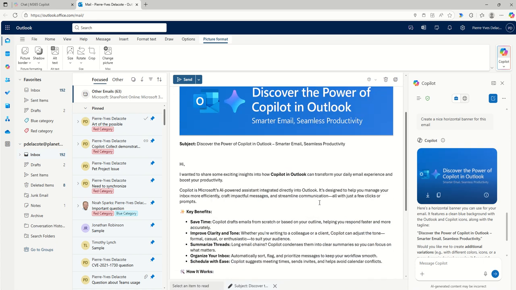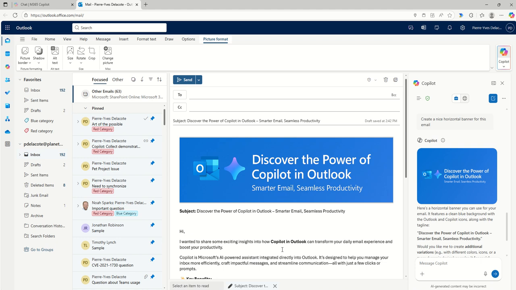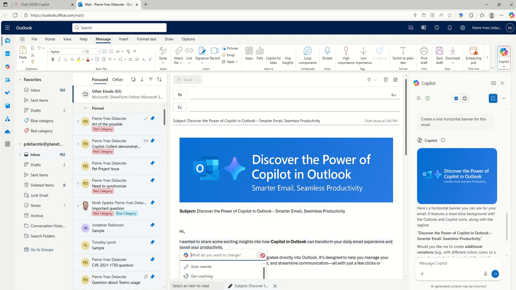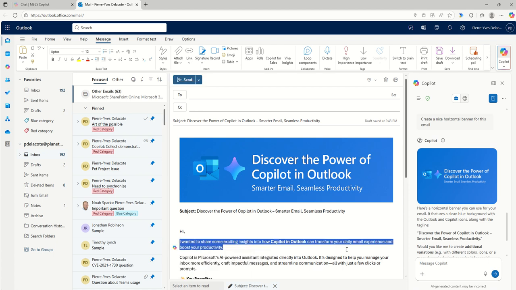And I might have to iterate several times if I want to change what the banner says, but you get the idea. So that's one of the reasons where I create an email. I might start here. If it's a simple email, you can draft directly here, and you can revise that. You can come back and rewrite or contextualize with more context. But using this can help you to have several iterations until you're happy with the result. You can create different content like an image and then just copy paste in your email. Hope this was insightful.